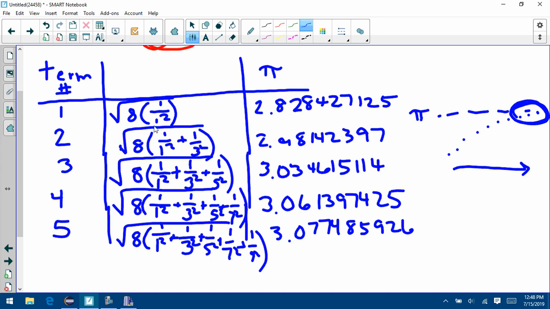It's up to you to think how you want to give it the next odd number. You could do another accumulator called odd and increment it by 2 every time. There's also a way to make a formula for it. If you have a variable like i and you want an odd number, think about how to turn i into an odd number. But regardless, you want an accumulator for sum that adds on 1 over the next odd number squared. If we're at a term that's a multiple of 500, I'm going to take that sum, multiply it by 8, take the square root of that, and print out that result.